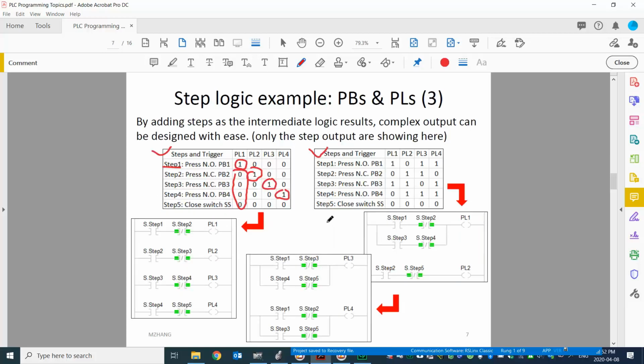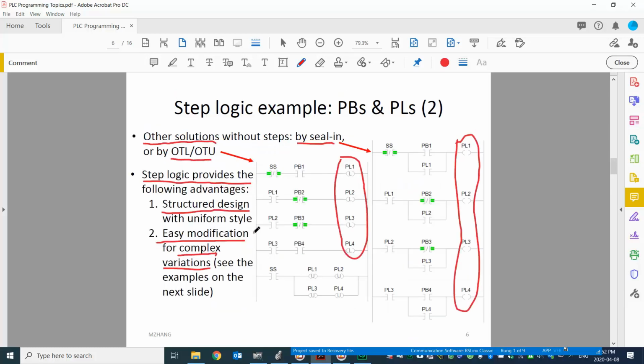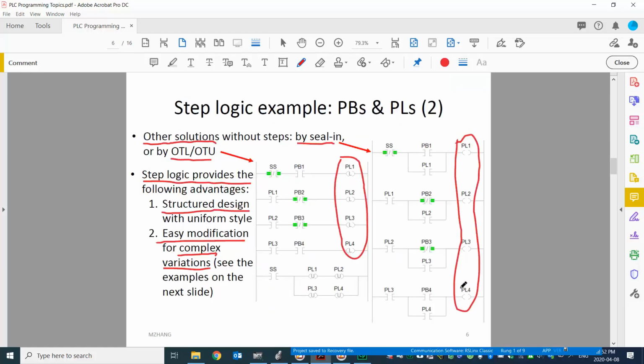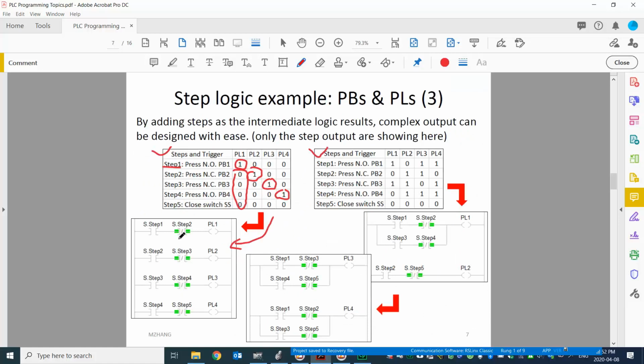But if you have the step logic established, you only need to make a change on the output. Over here, I only list the output part. The step part we don't have to change. It's exactly the same as this, step 1 to step 5. We only need to change the output.